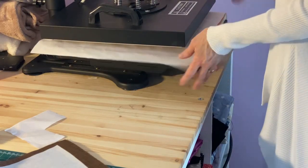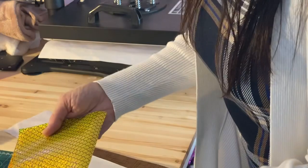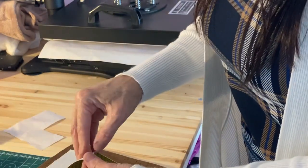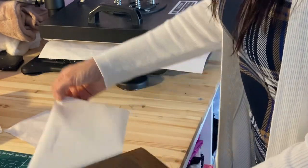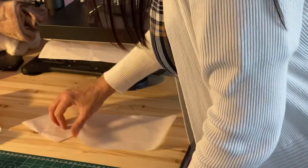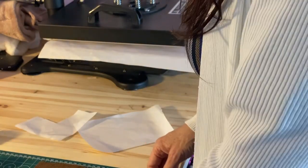Okay, I'm gonna turn my heat press off for a minute now, because I won't need it. And peel this off. I always like to put a bit of heat and bond on this, like a leathery material. It helps it adhere and leaves hopefully no bubbles or bulging when you press it.